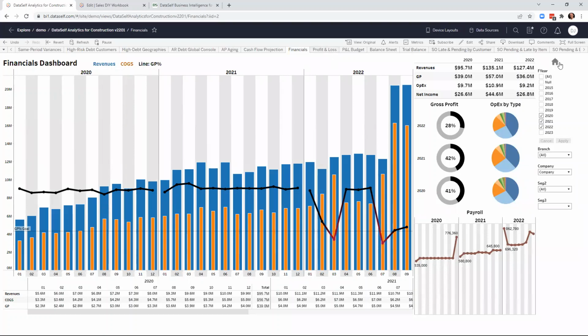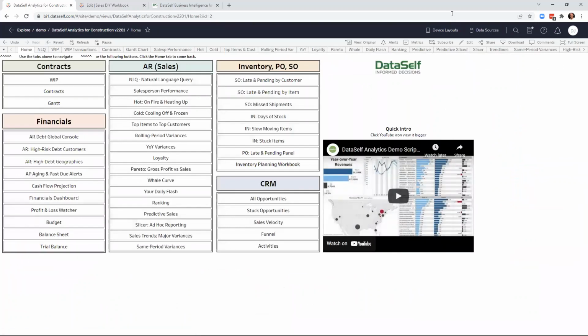The last module that I want to show, which is also very popular across all our client base, including construction, distribution, and manufacturing, is sales analysis. Many organizations that are very sales driven spend quite a bit of time trying to understand the threats and opportunities in their sales efforts: customers, projects, salespeople. So I'm going to show a few of the dashboards that have proved to be very popular for better sales analysis. The first one is the year-over-year variances.